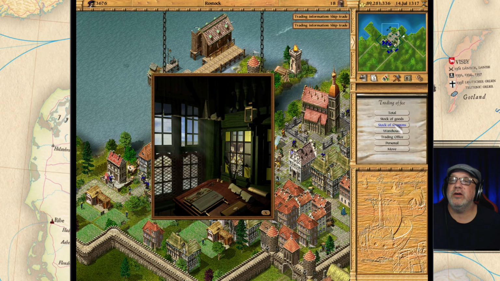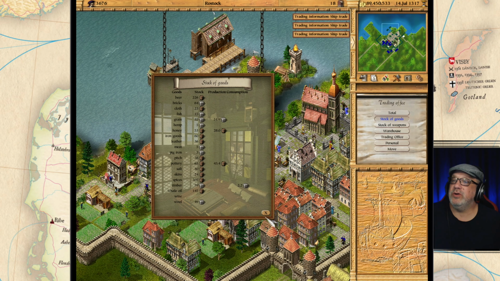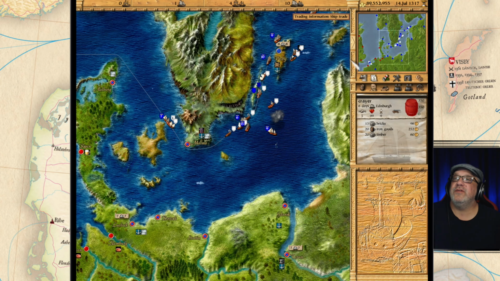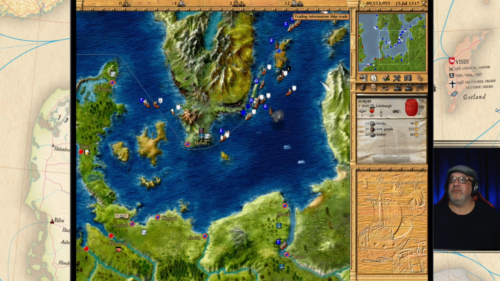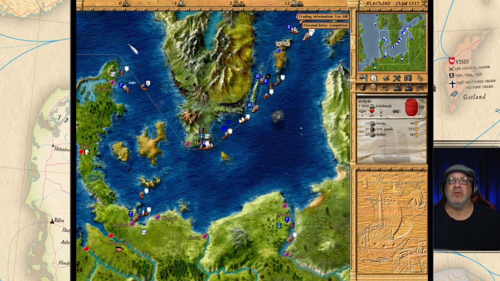Let's take a look here. One more time. Okay, raw stock is doing all right now. We've expanded enough. We're gaining tons of money too. It's crazy. Anyways, we're going to call that an episode for today, and we're going to continue trying to expand our empire in the next episode. So thanks for stopping by, and we'll see you soon.